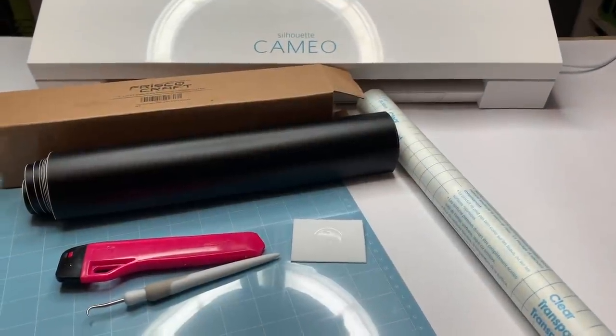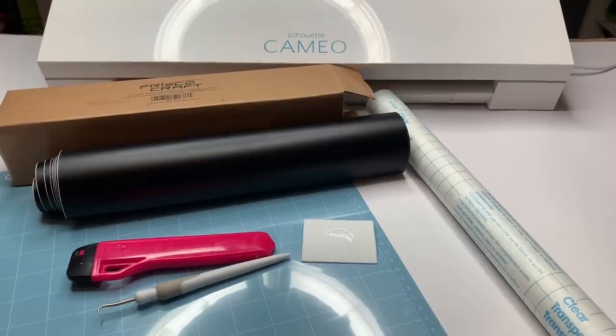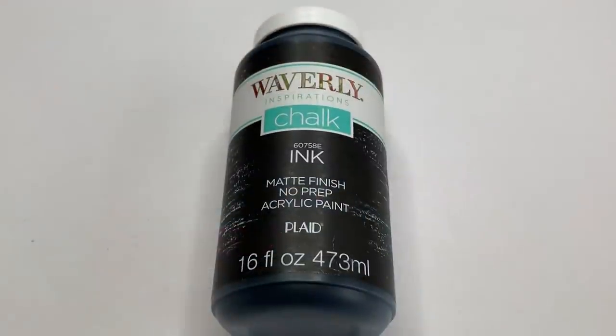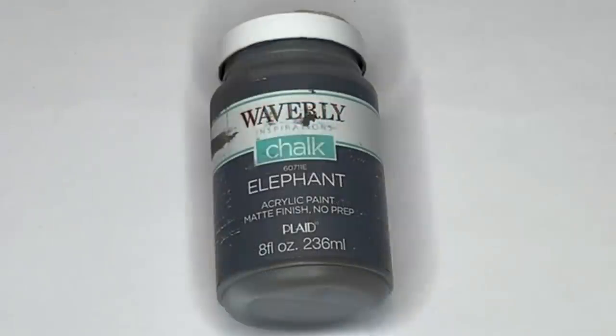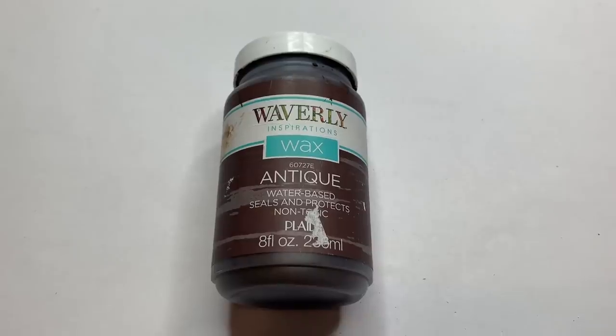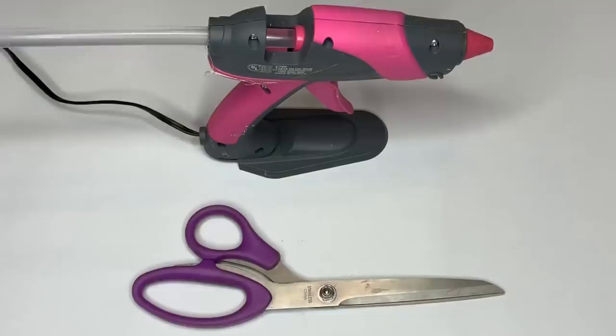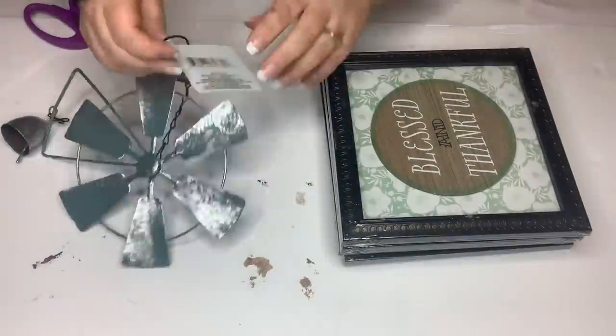And then I'm gonna be using my Silhouette Cameo 3. So I'm using some black vinyl from Frisco Craft, and I'll have them linked as well. And then some Waverly chalk paint in ink, and then also in elephant, and then our wax that's in antique. And then a sanding block. I think I use just regular sandpaper, but our glue gun and scissors.